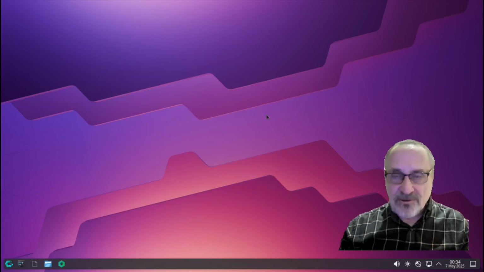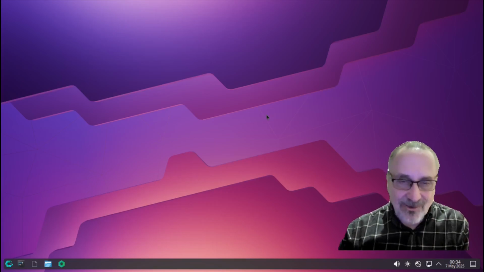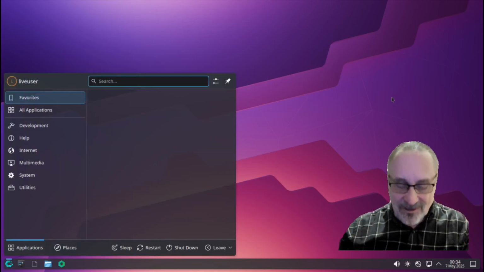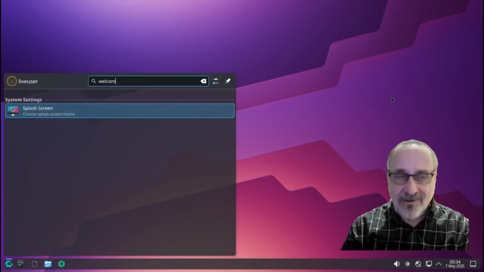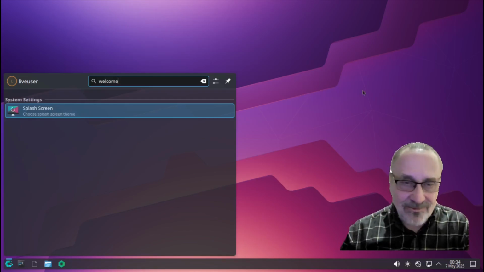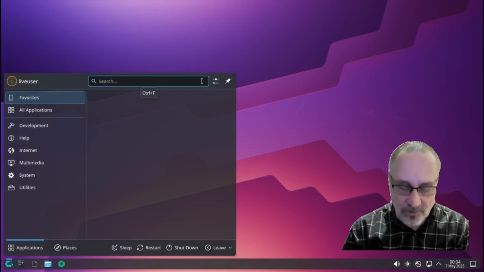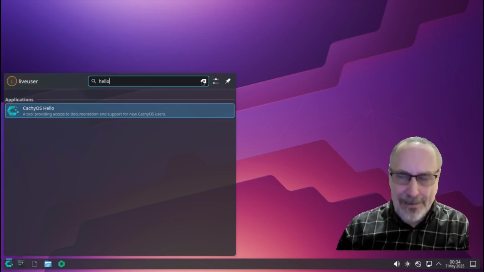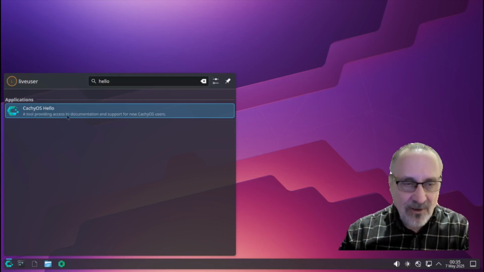So if you closed the welcome screen and you went scooting around in here, and you can't find the installer, what you're going to do is click on the start menu. And first thing I did was I typed in welcome, but it didn't come up, because usually it's called the welcome screen, right? So let's erase that. You got to type in hello. They should change that too. No one's going to think to type in hello. Come on. So anyways, type in hello and let's click it on.